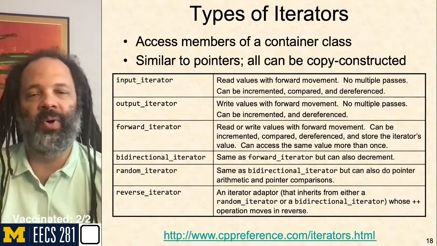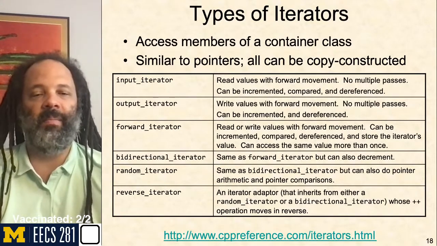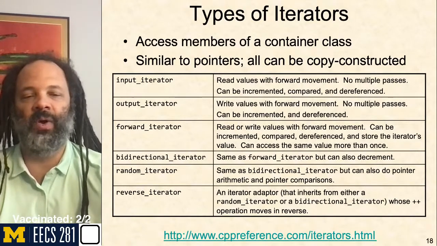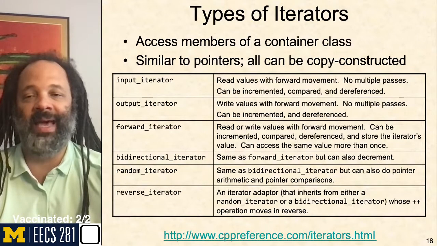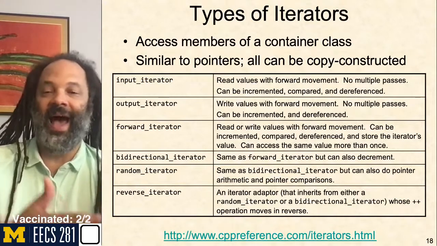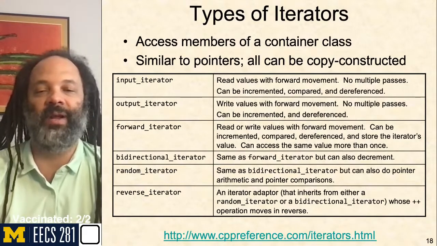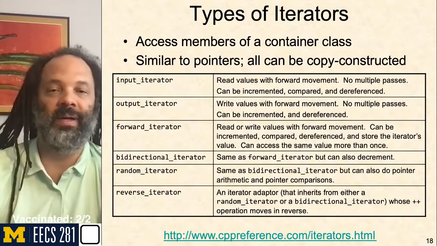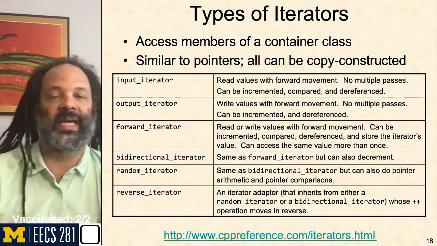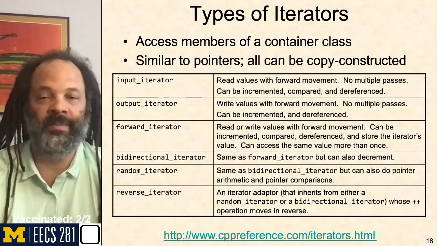When I'm doing output, I can increment and dereference to write, but I can't compare, which often doesn't really cause me any problem. As you figure out, I'm writing a file out, there's no need to concern with checking to see if I'm at the end, because if I wrote it and it's the end and all I can do is increment and write, then I know that the output iterator is already at the end. And most of the time, I don't have to check to see if I've written it all by checking my output. I can check that with my input. So my input iterators can be compared. My output iterators cannot even be compared. You can't take two output iterators and compare them and get any reasonable information there.